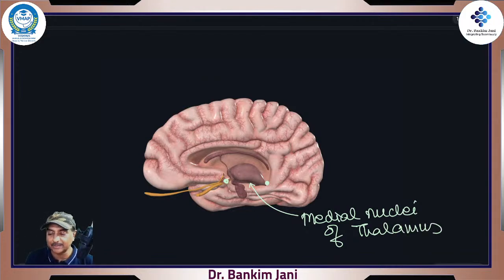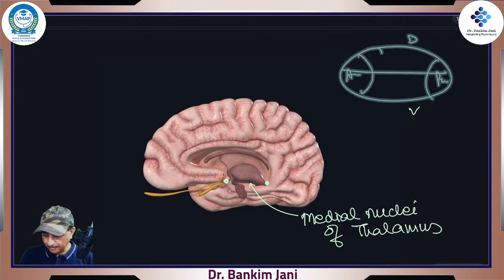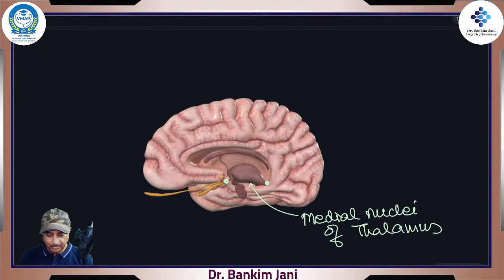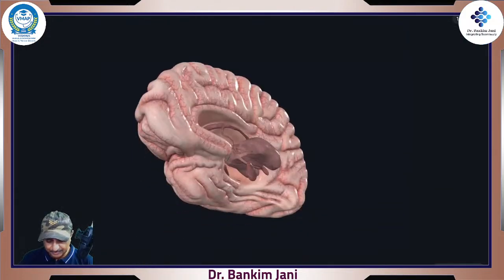Yes, you can say that thalamus is like a double-decker bus, right? Double-decker bus. So there'll be dorsal, there'll be ventral, and then on the posterior there would be pulvinar, and then there is an anterior group, and all the nuclei are in two layers, right? So this is what we'll draw and we'll see. But the rest of the structures are quite okay. This one we can keep for practice.